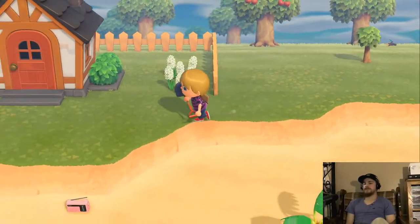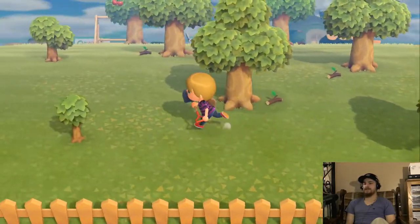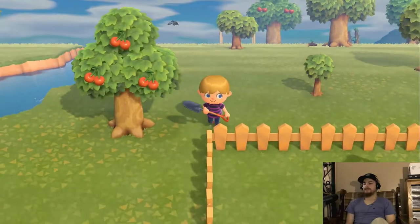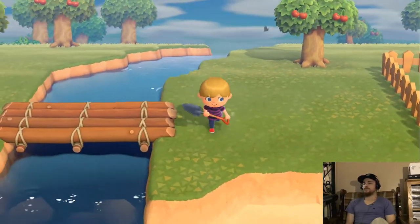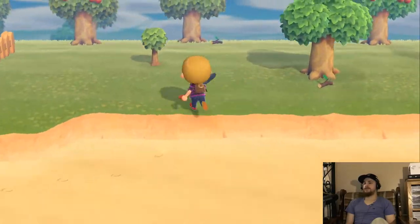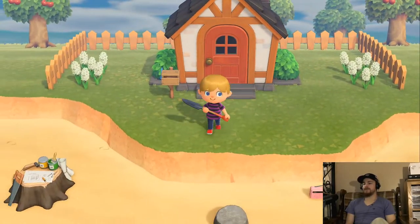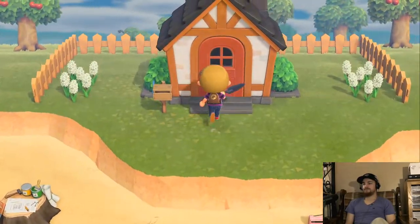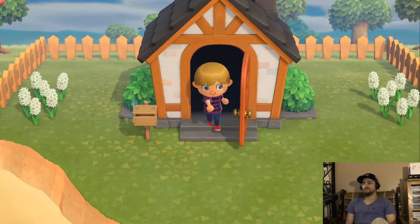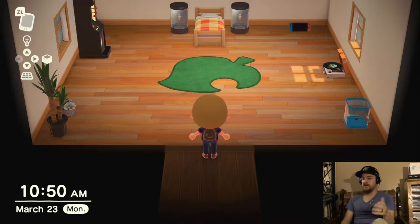See, the reason I put this fence up was because I know I'm gonna be doing it, and other people are gonna be visiting town and doing it. They're gonna run down here to get to the beach, to get to the bridge, to get to whatever. And they're gonna run through here, and I don't want them ripping through my flowers. So I put this little fence up to stop them from being dickheads. And I think it'll do just nicely. But I might have to expand it, like I said, if my house grows, which it will tomorrow.